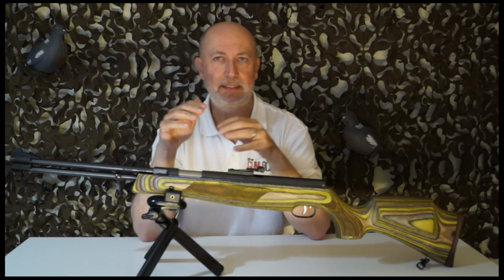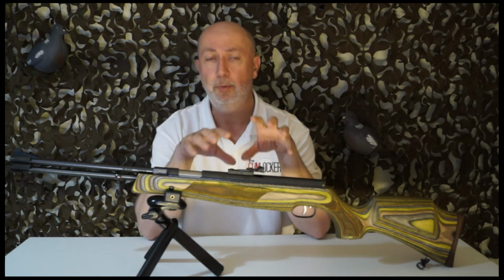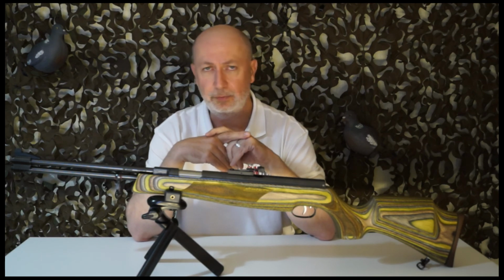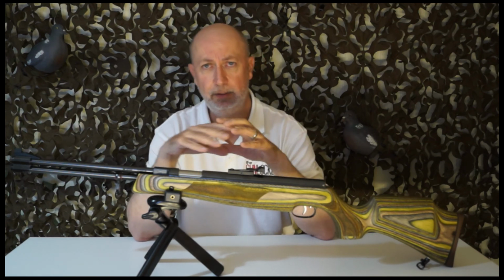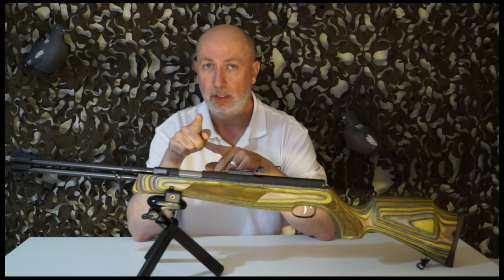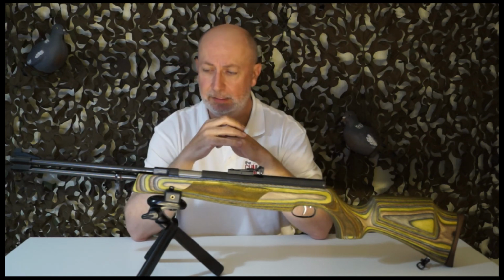And if a £600-700 rifle can't compete with an HW77, and let's face it, I bought this a few weeks ago and it cost me £375 and it's immaculate. Built in 2018, so it's 4 years old, and there's not a mark on it. It's absolutely stunning, but I'll go into more detail when I actually do the review. The fact is, I've got a gun here that straight out of the box can shoot. I don't need a scope, I've got open sights. I will remove the rear sight and fit a scope, just because I want to give it the best chance when I do the accuracy test.